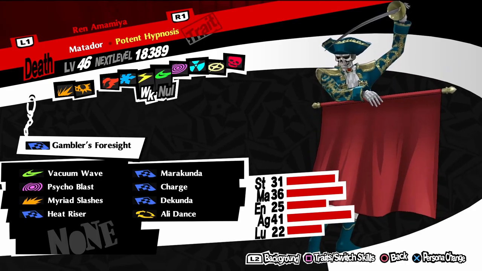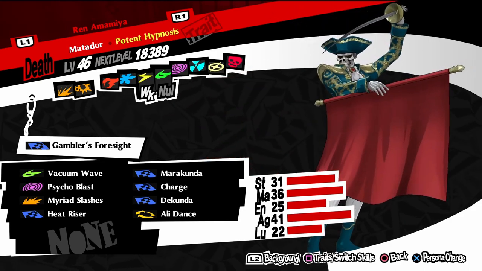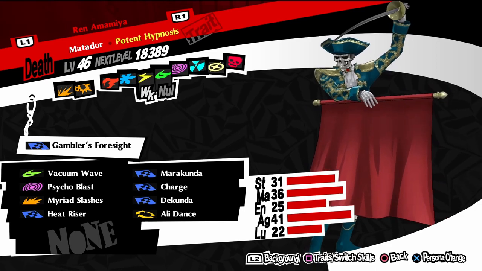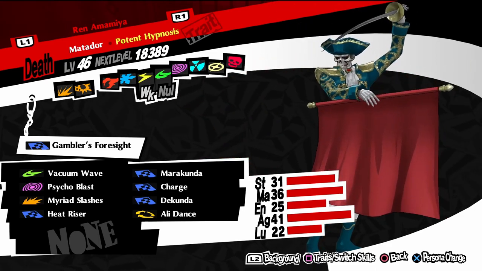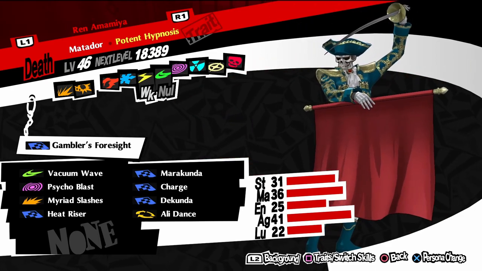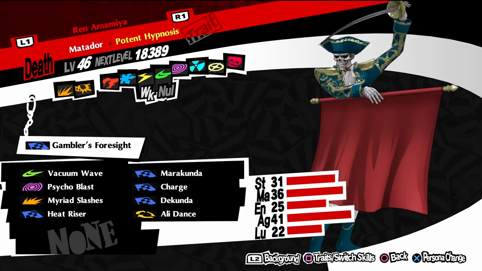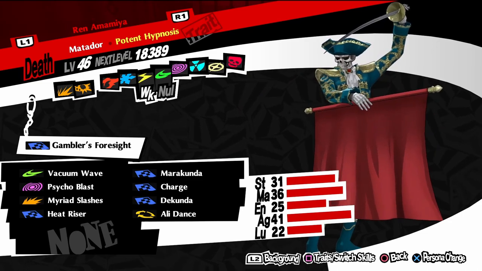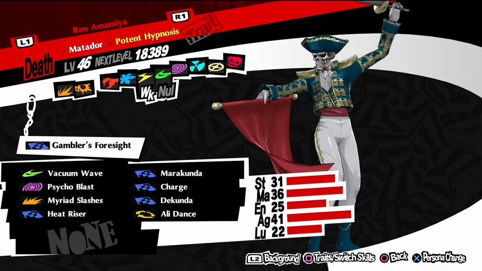This is the example of the skill allocation for a high level Matador. This Matador has Vacuum Wave, Psycho Blast, Myriad Slashes, Heat Riser, Charge, Marakunda, Dekunda, and Alidance. And this is how I built Matador.